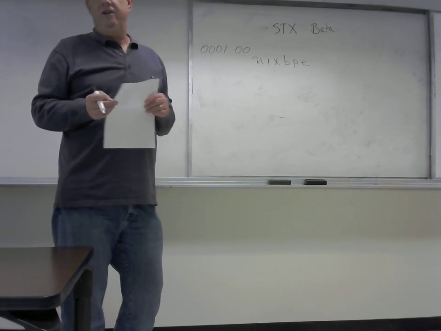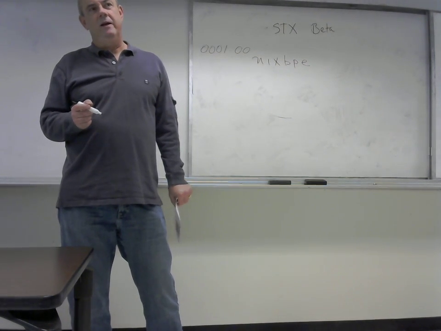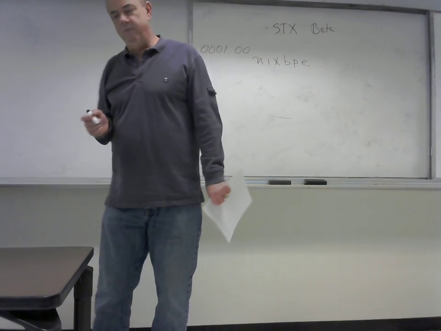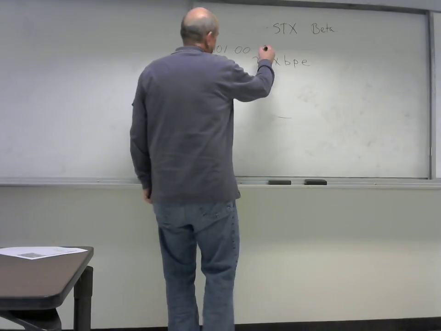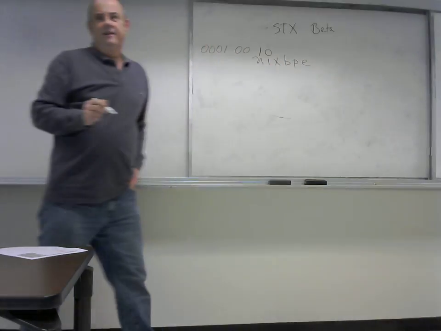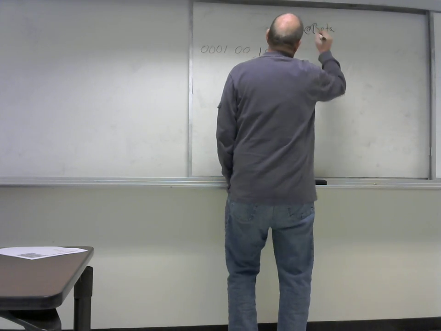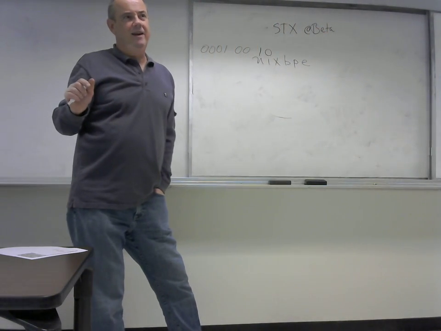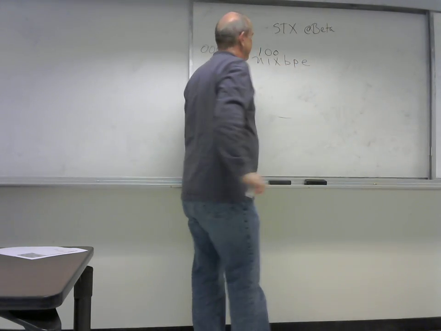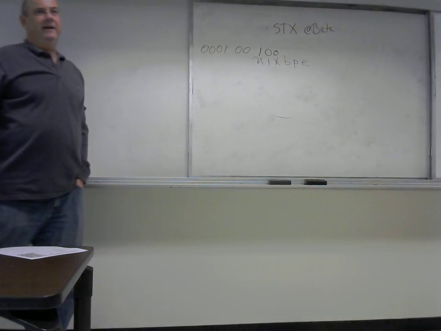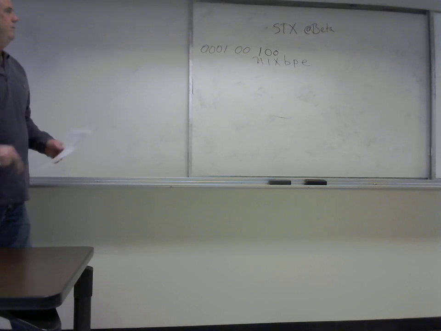So let's change this instruction just for fun. What would it look like if I want to set the N bit? If I want this at beta. Okay, let's do that. Okay. X. You can't do at beta comma X. That you can't. Not allowed. Okay. Base or PC relative.